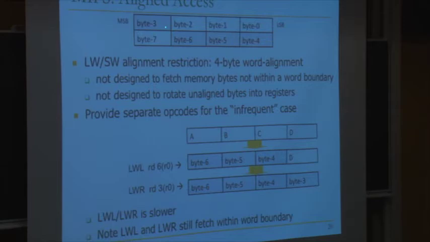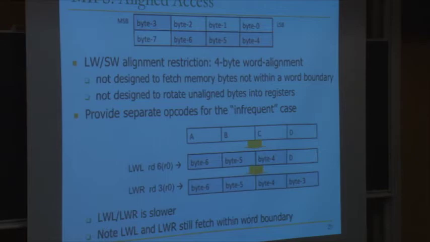And then if you do load word right to the second part of the data, the word that's not aligned, basically, you need to take the words that are part of the second word first and do a load word left. And then you need to take the byte that is part of the first word and do a load word right. Basically, the programmer now needs to piece together the word from different aligned locations. That's what's happening here. Make sense?